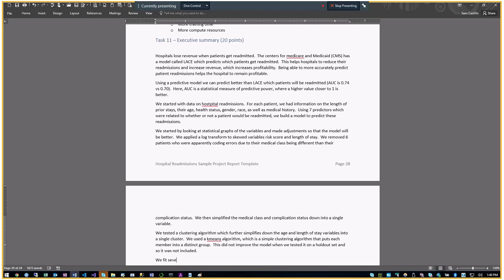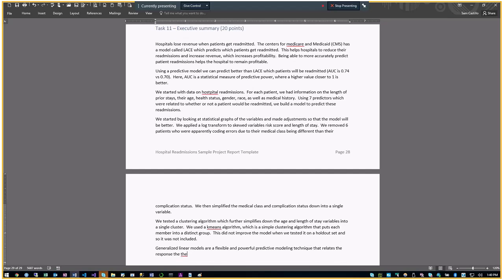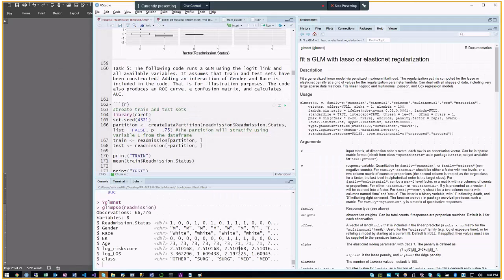We fit several models, let's just start at a high level. Generalized linear models are a flexible and powerful predictive modeling technique that relates the readmission status to the levels of several variables at once.